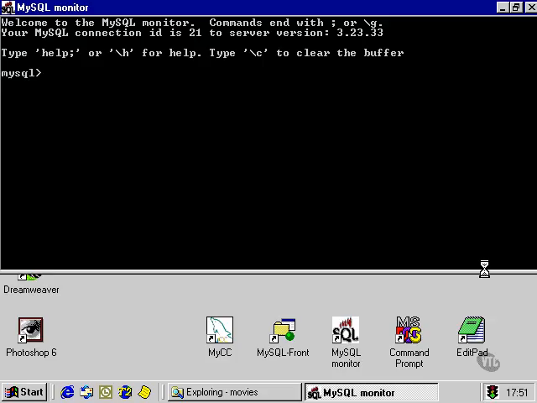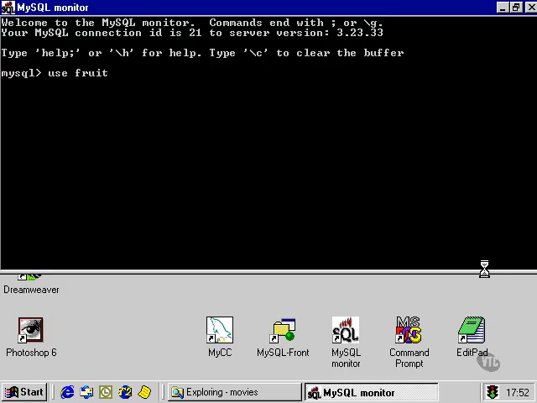Now let's take a look at the different types of columns that are available to us when we go to create a new table. In this movie, we're going to look at the string columns, that is, those types of columns that contain alphanumeric data. Before we do that, however, we're going to introduce two new SQL statements, the select and insert statements, that will allow us to view and add data from our tables.